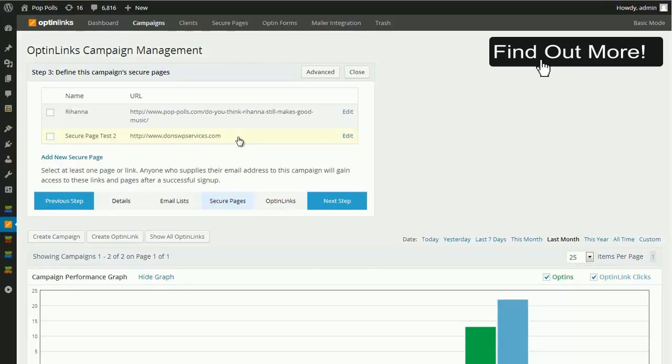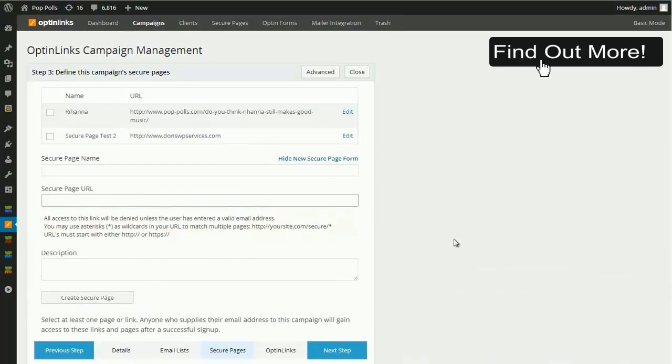So while you don't have to point an opt-in link at a secure page, you can make a whole secure section of your site. We even have a wildcard system, so you can allow your leads to have access to a whole directory on your site. This will let you create a small membership site or anything that you want in its own directory, and when somebody signs up, they get access to that. This would be great for a whole series of video tutorials or lectures or just a collection of articles that you want to get a lead for. It keeps a person on your site. It makes sure that they've signed up, and it keeps them happy. They never leave. They don't have the chance to get distracted.